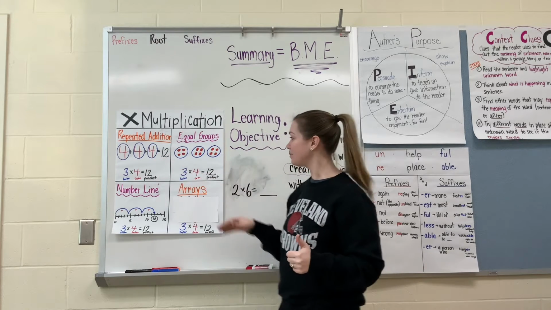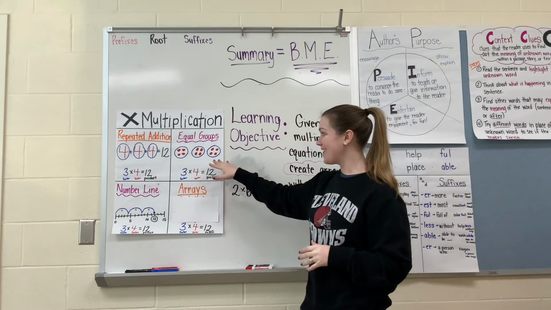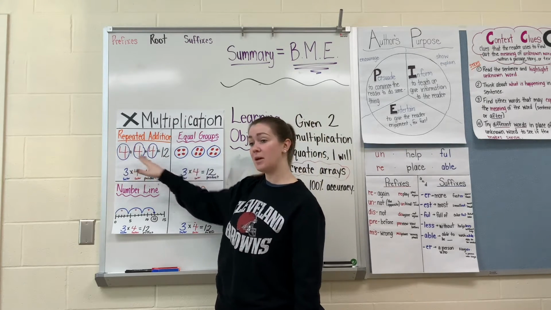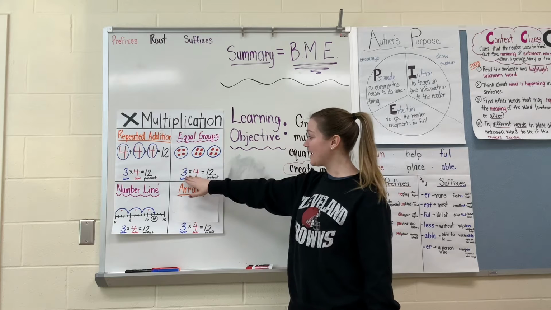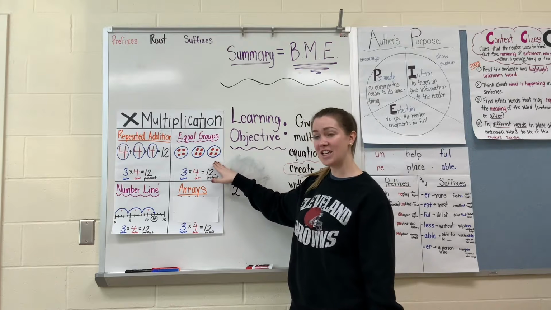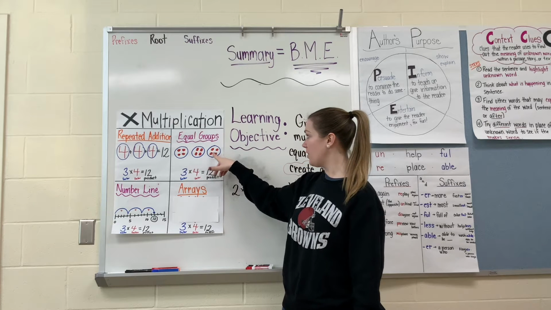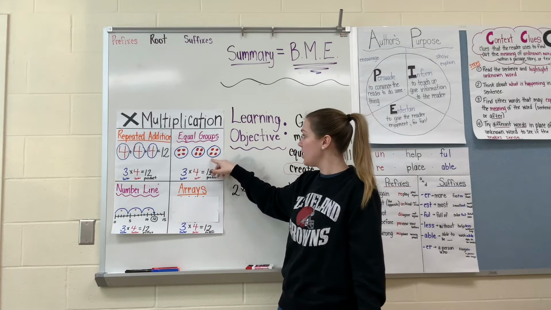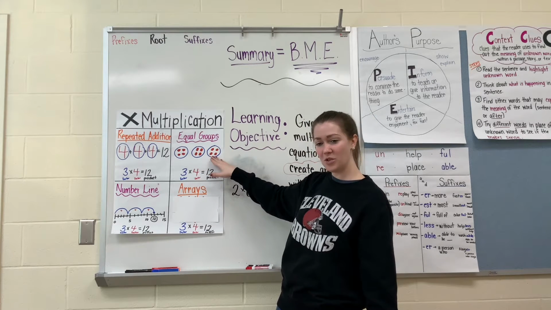All right, good. So another strategy that we have been learning about is called equal groups. And this kind of reminds me of how our repeated addition looks. The only difference is instead of writing the numbers, we drew dots. Remember that? Okay, good. So here, again, we're using 3 times 4. We have our 3 groups, and then inside each group, we made 4 dots. 4 here, 4 here, and 4 here. And now, we can just add up our dots to get our answer. Okay, so we've got 4 plus 4 equals 8, plus another 4 equals 12.